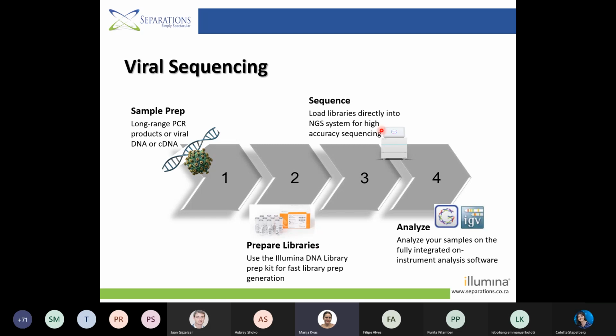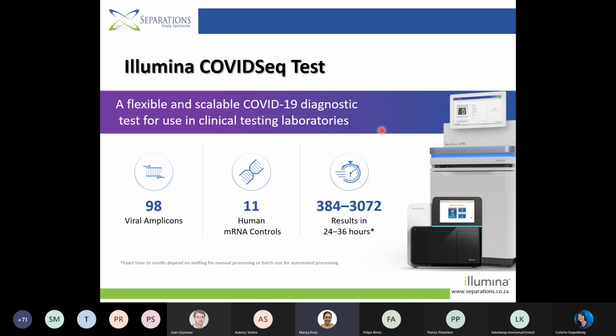And this is what we employed when it comes to COVIDSeq, right? Everybody is talking about SARS-CoV-2, and it's the most famous virus in the world right now. So it's only natural that Illumina has a test when it comes to diagnosis for it, but also, you will see just now, they came up with surveillance solutions as well. So when we talk about COVIDSeq, we are amplifying a whole genome of SARS-CoV-2, and we do that in 98 amplicons. So we have 98 amplicons that are overlapping, and bioinformatically later on, we will patch it up and it will give us a whole genome of SARS-CoV-2.